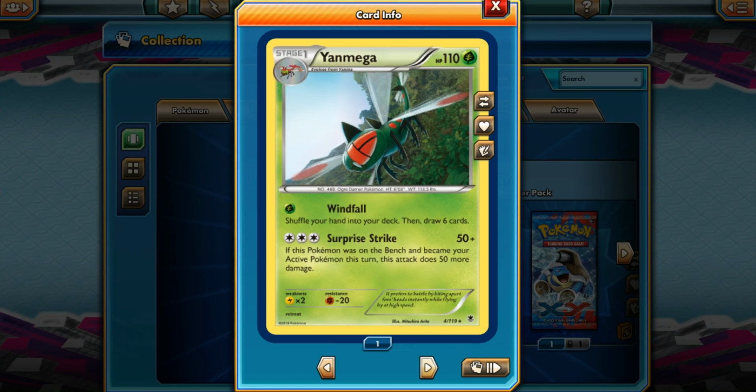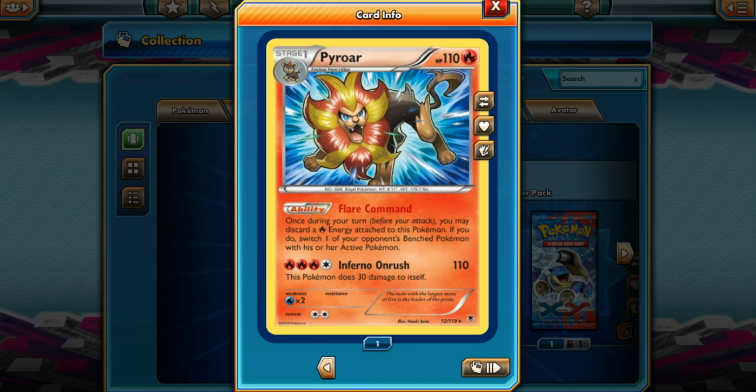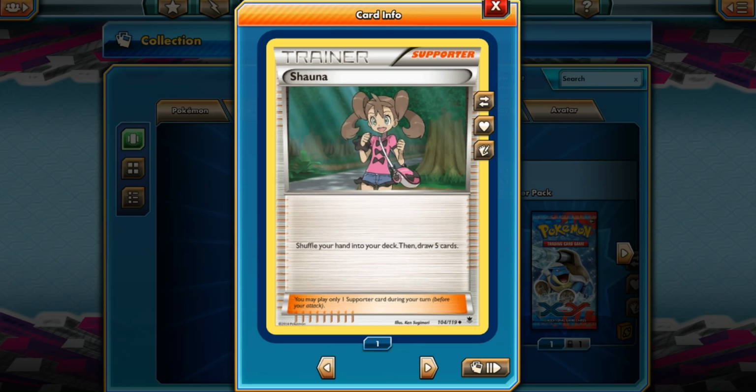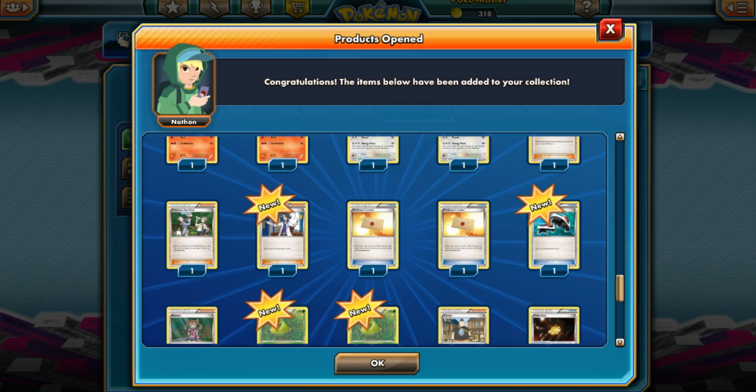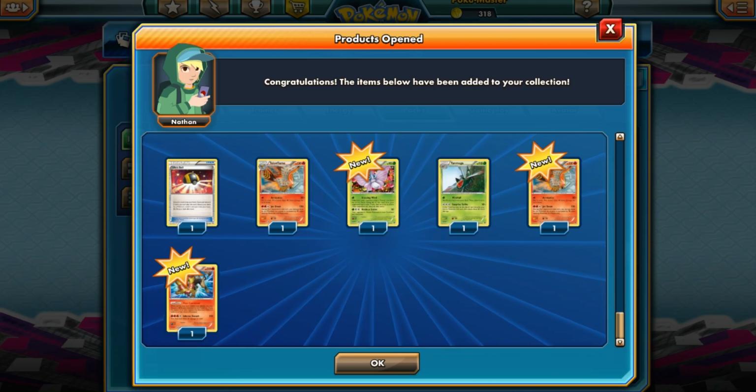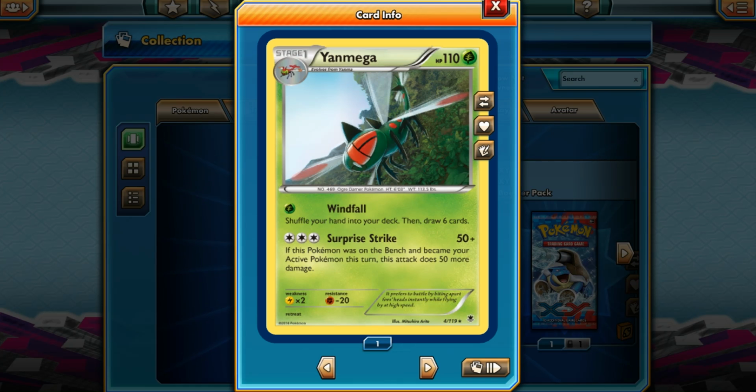Got Yen Mega, who, if you put it down, it does 100, but this isn't that good except for Windfall, which you shuffle your hand into your deck, which can be a lot better than, is that all the, no, we got Galore, we'll go over in a second. But like, this card right here, the Professor cards, wherever it is, this one, you discard your hand, whereas with this one, you get to shuffle your hand into your deck, which is quite amazing.